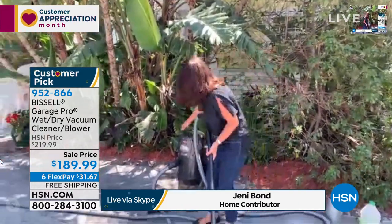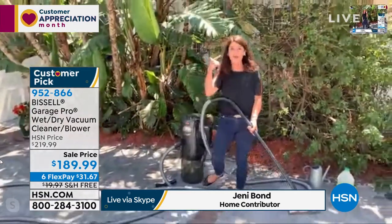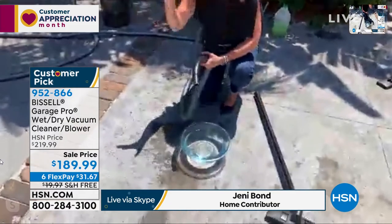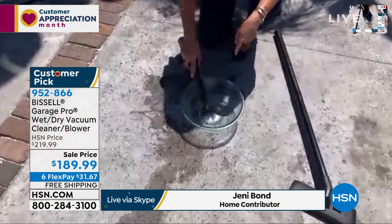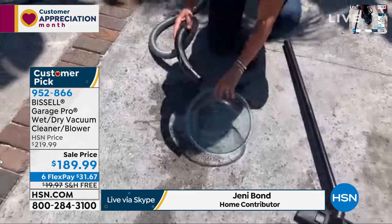So you saw all the dry mess. The power button is right there. As soon as you turn it on, you hear that suction. This is powerful. There's no filter to change. You saw me do the dry messes, but this is the big thing. When you're cleaning by the pool or wherever, maybe it's raining or snowing, you clean up that dry mess, but then just like this, you go ahead and get that wet mess just like that.